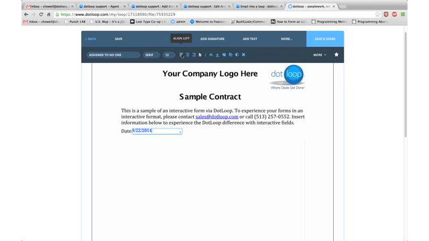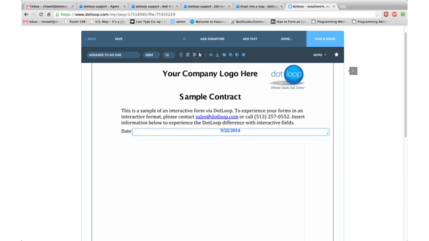I could left align this, which it is by default. I could center align it. Now, something I want to mention about your alignments here. This aligns the text within the text field itself. So if I click center align, it actually aligns it to the center of the text field. It does not align your box to the center of the document. However, if I were to stretch this the length of the document, it would remain in the center of my text field.